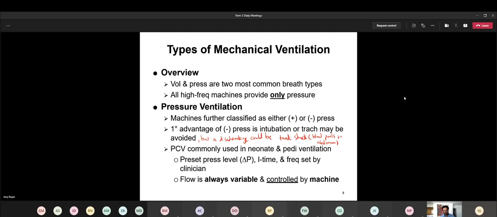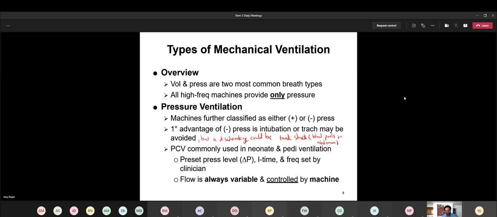I just remember having to stop myself from time to time. Different people had different neonatologists rounding on these babies, and some of them had their way of writing their orders, like they always write delta P, and others would write PIP. So you always have to make sure, hey, did you really mean PIP or did you mean delta P? And then they would say, oh yeah, I meant PIP. That just meant you had to adjust your delta P accordingly because the baby was on a certain amount of PEEP.